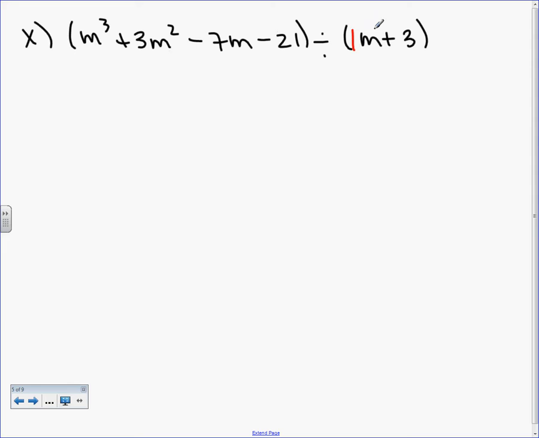This has to be a 1, and this has to be a 1. And this has to be a binomial. I know that seems like a lot, but half of that's a no-brainer. Descending order, nothing missing. Binomial, which means 2, and it has to be 1 letter to the 1. As long as that happens, you can do what I'm going to do. This is called synthetic division. You could still do long division if you want, by the way, but I don't do it unless I have to.